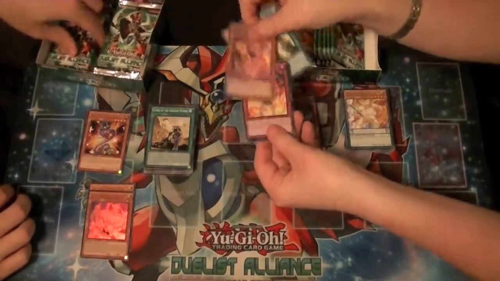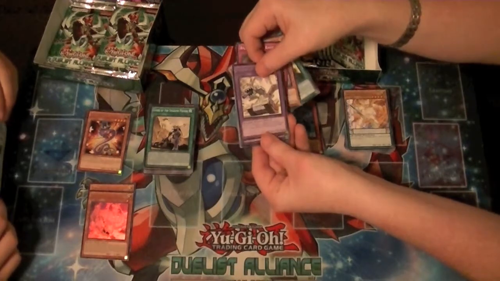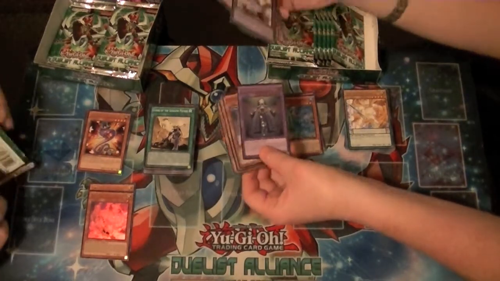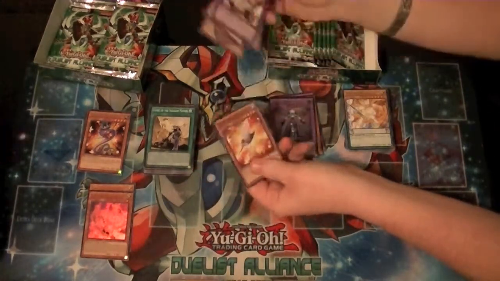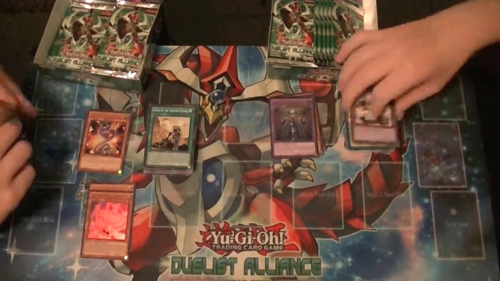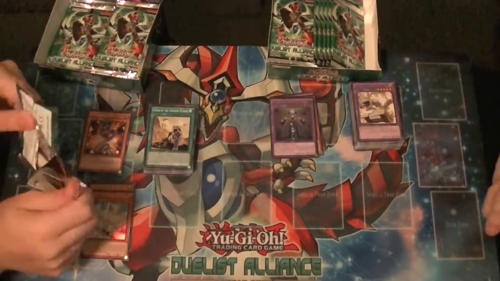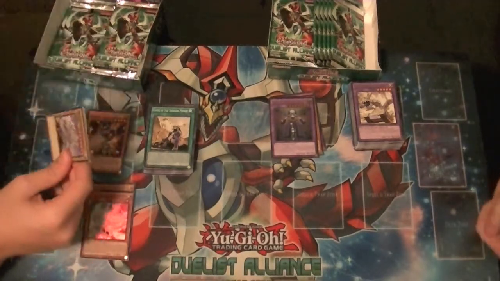Melodious Divas. Uh-oh, I see shiny. Got a rare Panzer Dragon and an ultimate rare El Shaddoll Construct. Booyah! I lost. Oh well, it's tough to say. We'll see at the end though. But probably.